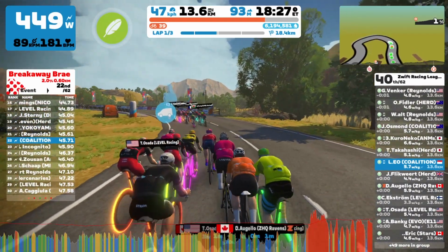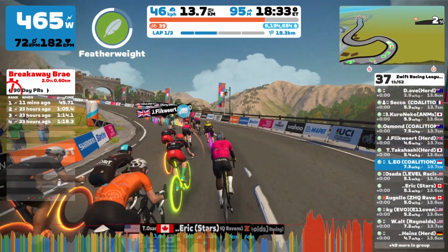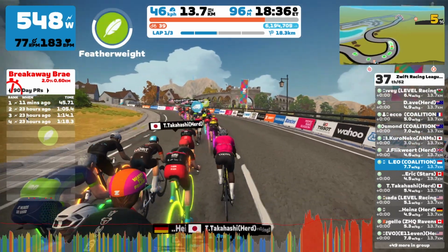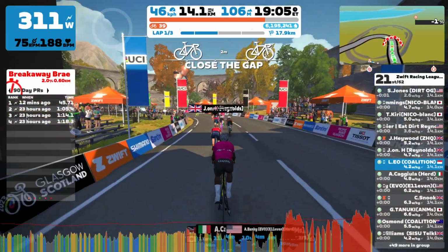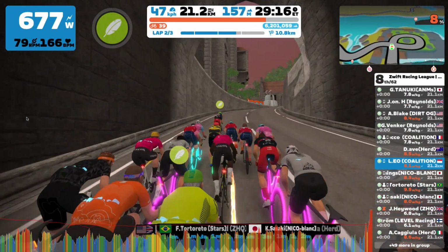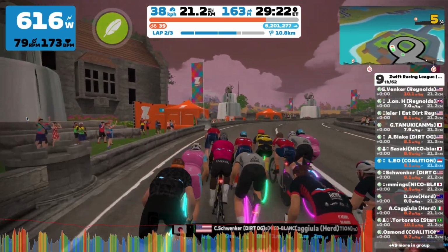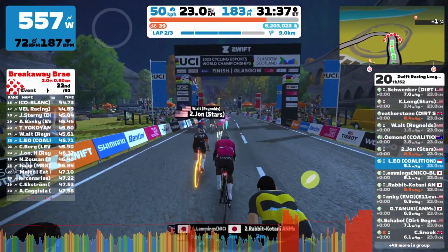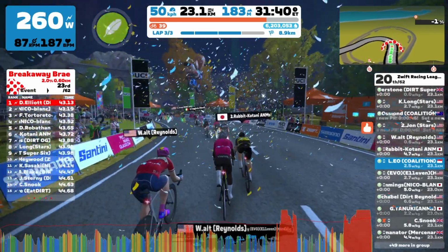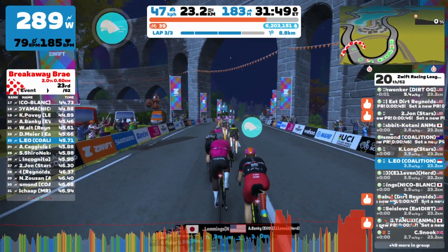This was actually what I talked about earlier. I was worried about the two segments combining, but I kind of made it difficult for myself. So no points for me in the second Breakaway Brae as well. I was the 21st to cross the line. I quickly learned my lesson and put more power into the next castle climb. I was able to give my legs a bit of a chill time before we hit the Breakaway Brae again. I crossed the line at the 20th position and I could already see a pattern forming. I know that if nothing changes, this would probably be my finishing position today.